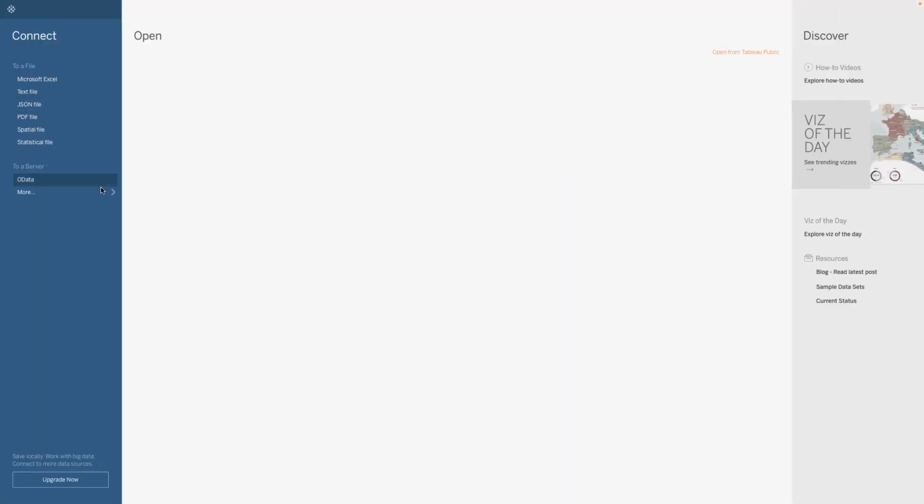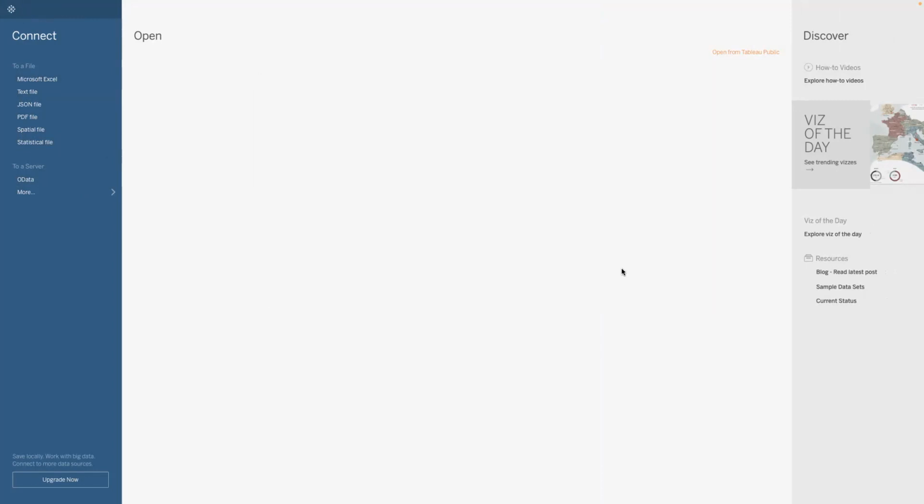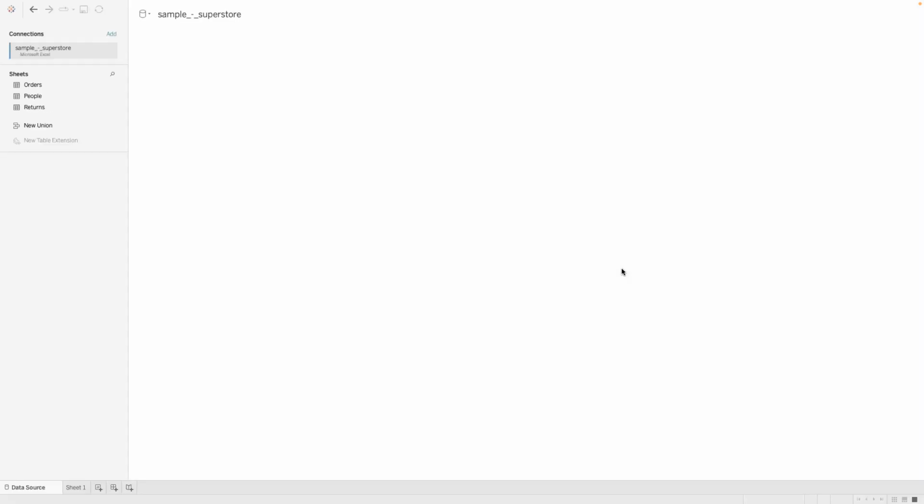So I'm going to go to my Tableau. So once you open Tableau, remember this is that welcome page or connect page or discover page, right? You get to see the viz of the day, and then over on this pane, you get to connect your data if it's Excel or text file or any kind of file that you have. But this is where you basically connect it. Right, so I'll click on Microsoft Excel. And then that's my data there. Open it up. Okay, so my data is loaded, right? So you could see the three sheets we have, which is basically the three tables we're dealing with: orders, people, returns, right?